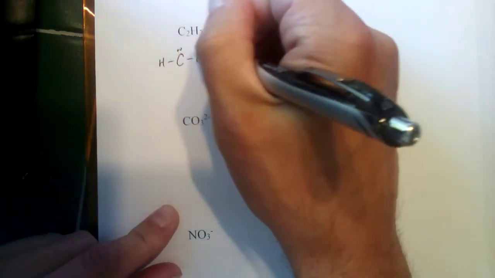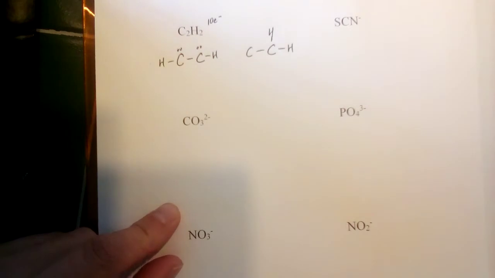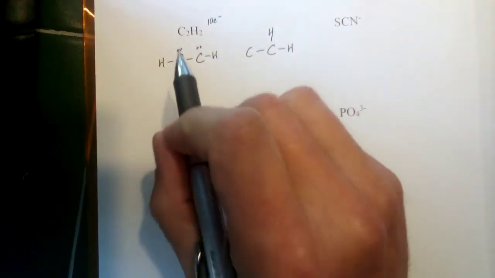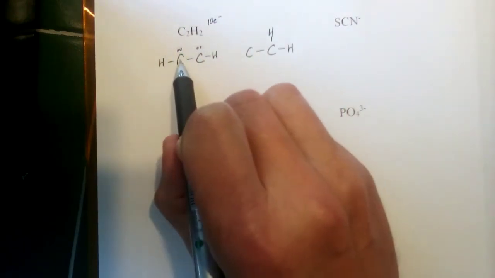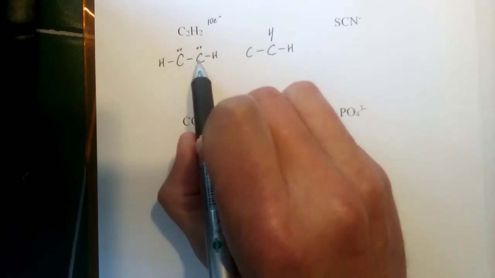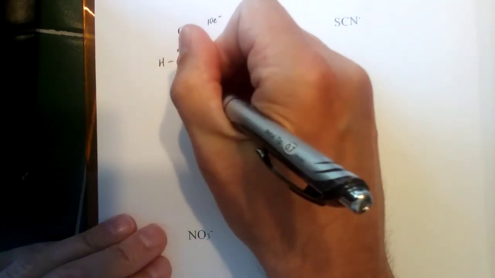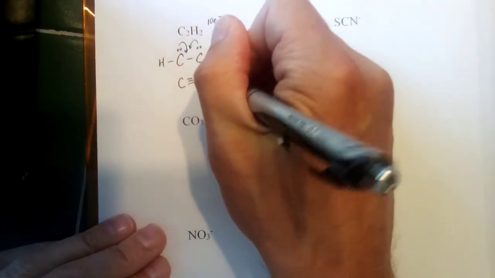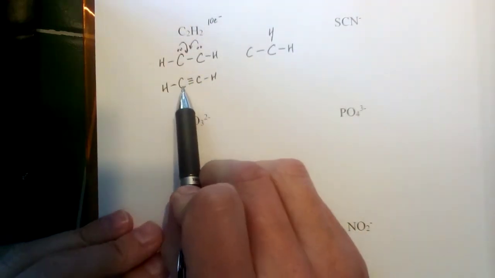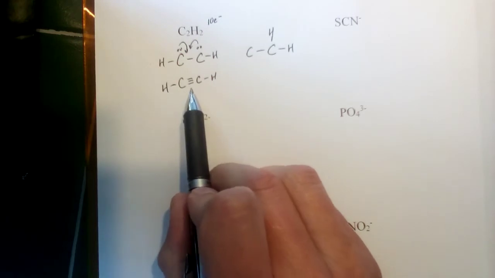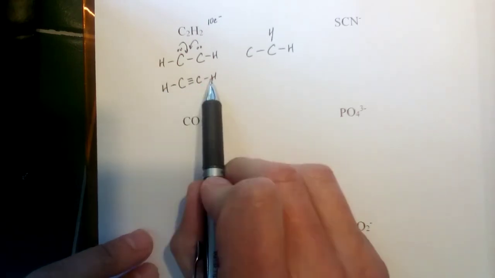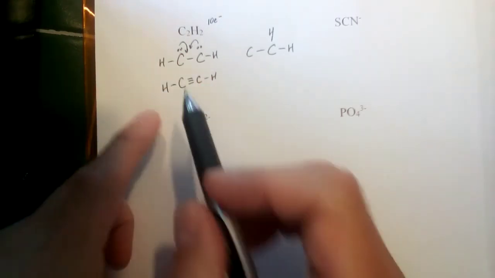So maybe you could do something like this, put 2 on each carbon, right? But certainly you would recognize after putting in the electrons, this carbon doesn't have enough, this carbon doesn't have enough, I really need to share. So all of these electrons would end up having to be shared between the carbons to make a triple bond, right? But that would get us to 4 bonds for each carbon, a 0 formal charge for each carbon, right? And 1 bond for each hydrogen, which would also be good. So we can get a good structure that way.